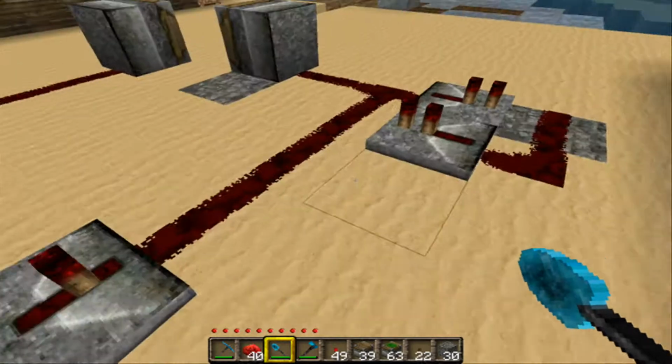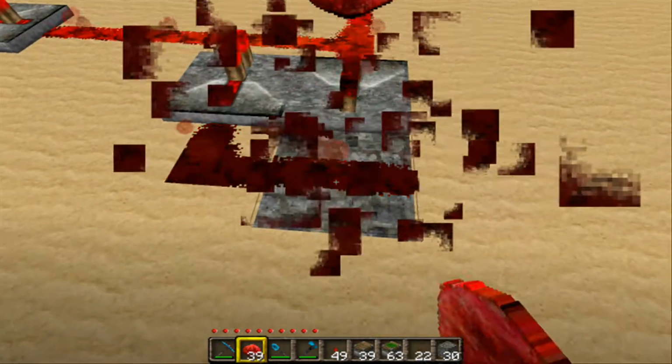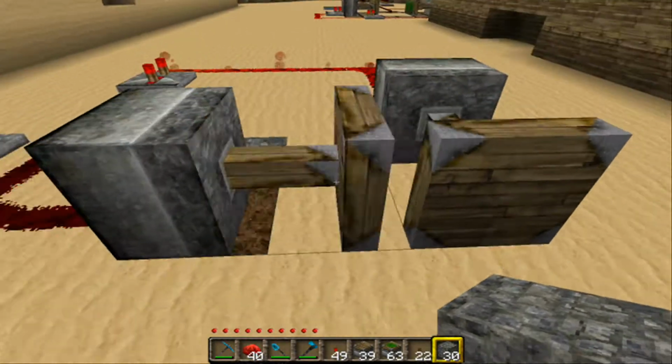Now, it said two ticks, redstone torch. Take away the redstone torch, replace that really far. I see, now it's working. Sorry guys, I'm really sorry.